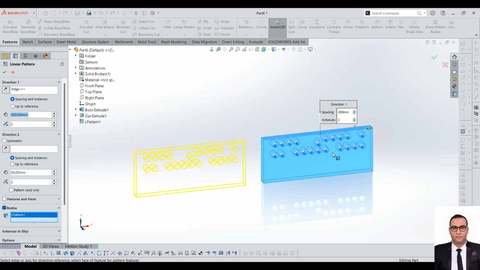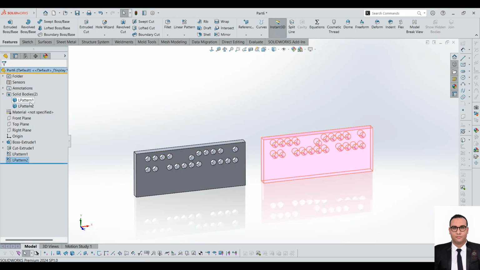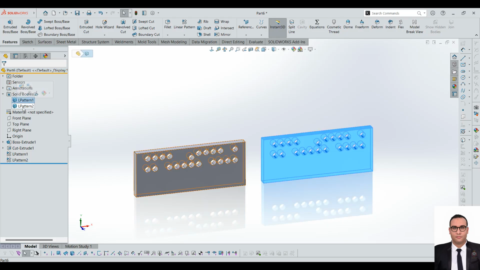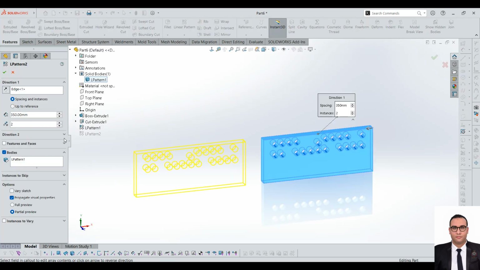See, we have this body number one, and we are going to create a second body. This is number one body, and this is number two, and they are patterned by the distance that we have given here, 350. See here, we have already patterned all.